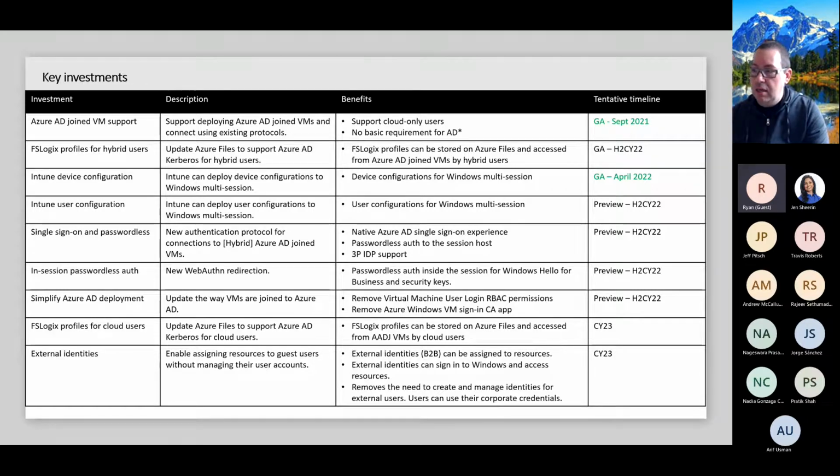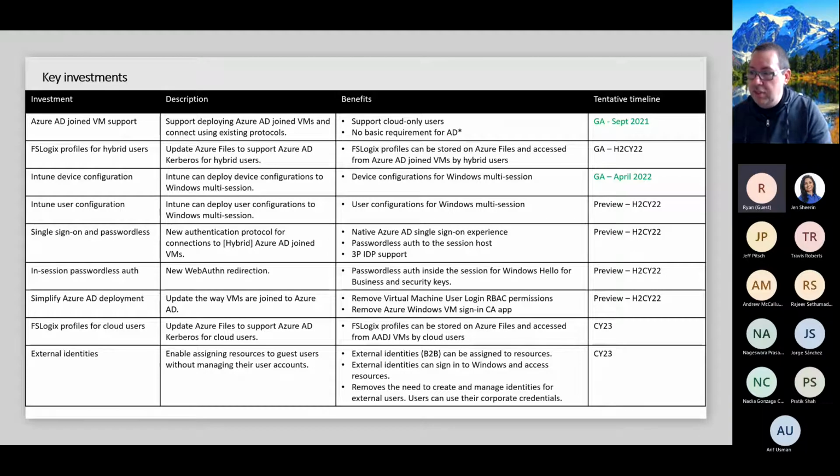Because of that, we'll be able to bring in a single sign-on experience from the gateway to the session host and into the session. The session itself will be set up with the proper Azure AD PRTs, if you know what that means, the primary refresh token. So you will also get a good single sign-on experience inside the session when accessing Azure AD-based applications or websites.